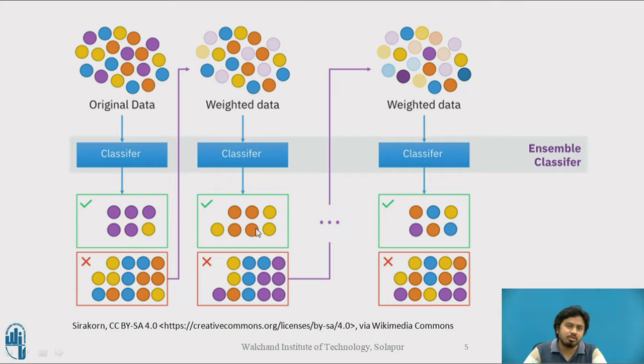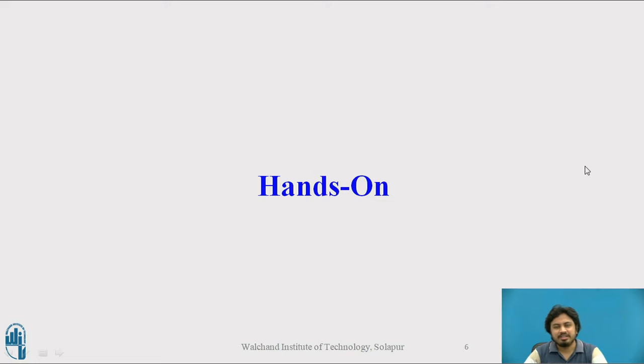Some of the submodels might perform poorly, some might perform better, so you want those weights to be included in the final ensemble classifier. This is a purely sequential process, and it boosts the performance from each submodel to the end. The ensemble classifier is a fairly robust and better performing classifier. So let us see a quick hands-on.